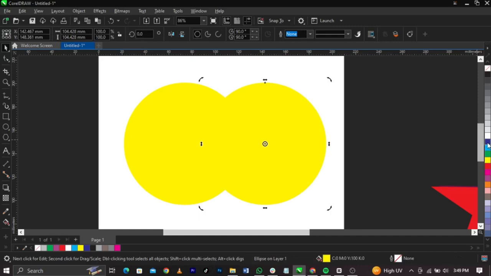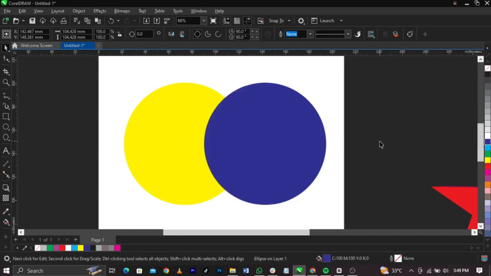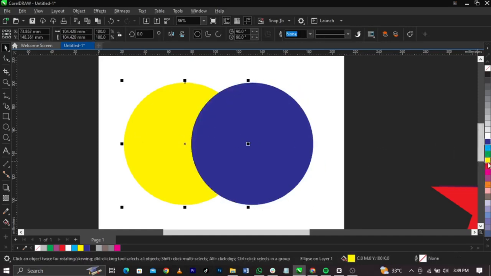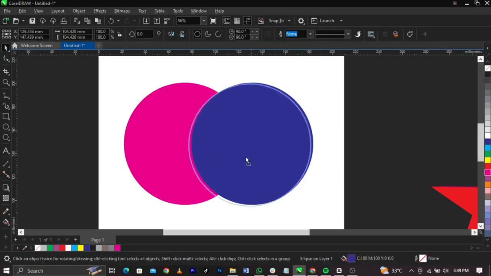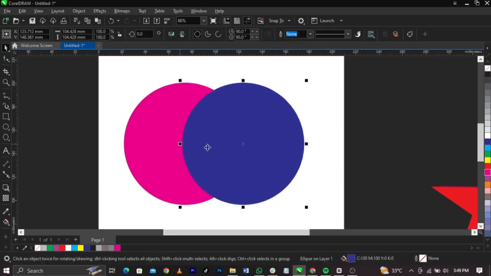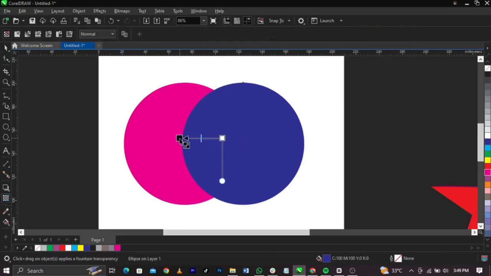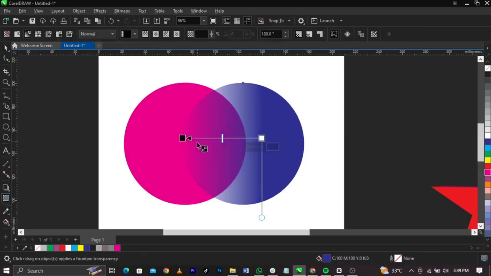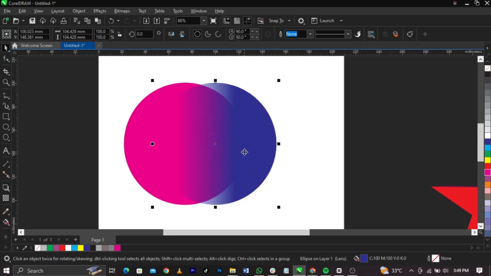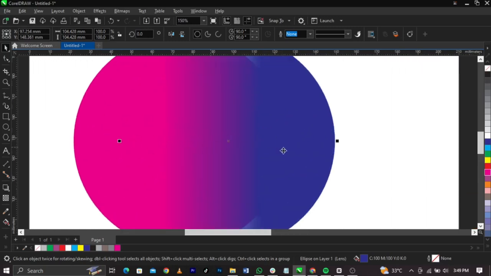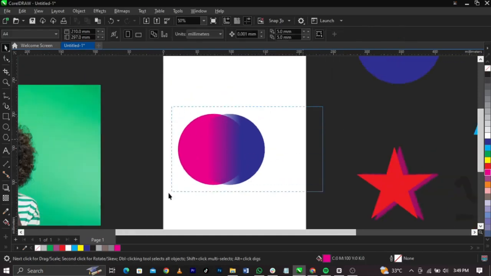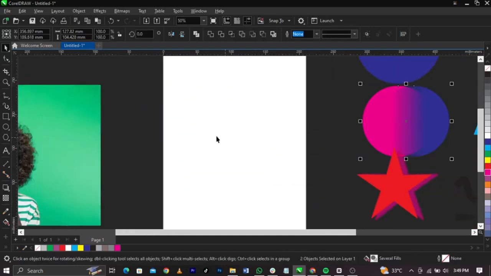So right about that, you can see we have this one. So I want to blend. If you want to blend this one together with this, select your transparency tool and fade out this edge. So you can see you have blended these two together. That's where you can actually use it to blend backgrounds.